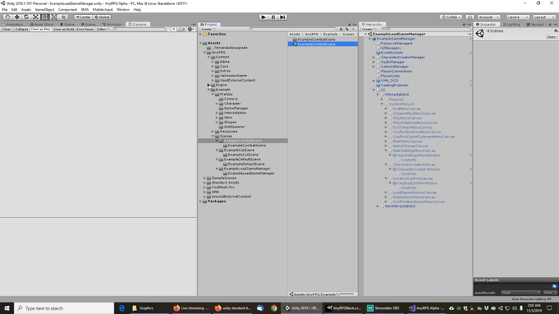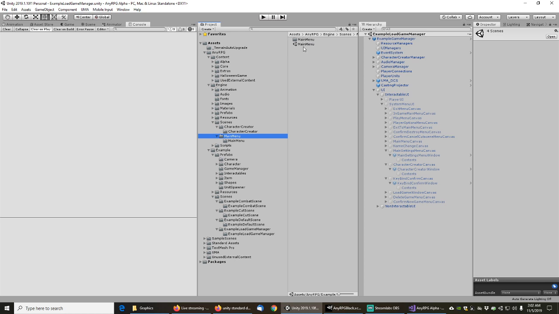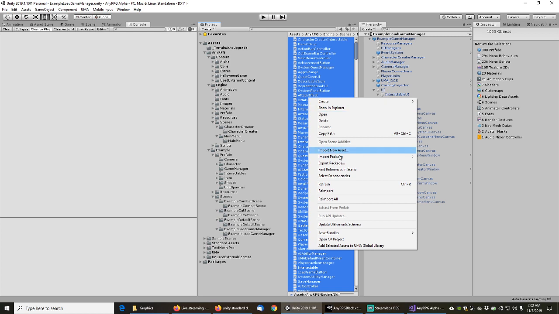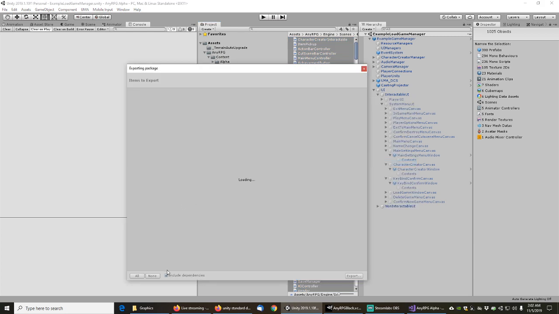And also in the engine, we want to grab the main menu, scenes, character creator, select dependencies, and export package.